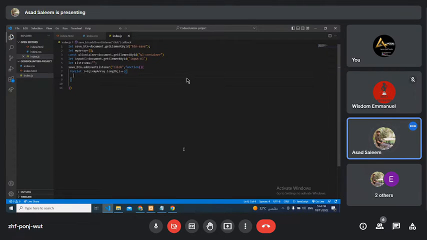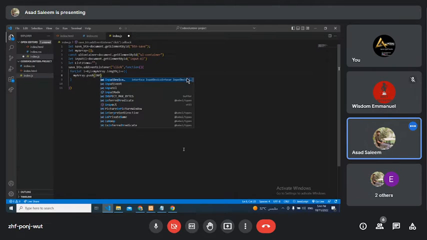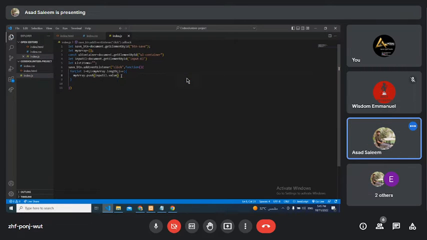Inside here we will say my array dot push input element dot value, and let's console.log my array of i.